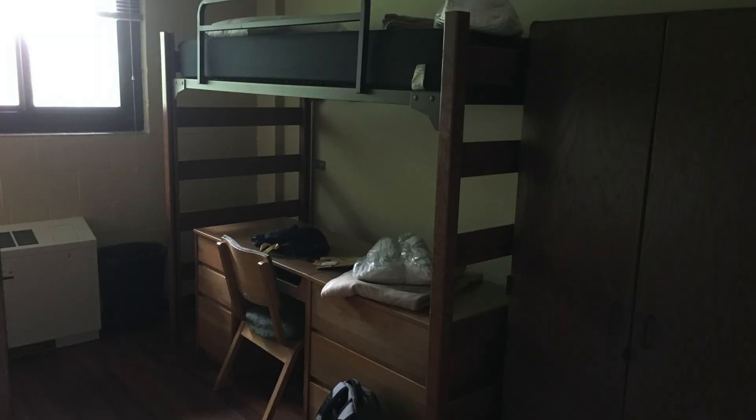The first thing I want to talk about is housing. Assuming you're going to live on campus, which most freshmen do, you really have two options: East Campus and West Campus. East Campus dorms are closer to fraternities, the stadium, and Tech Square, so if you want to be where things are happening, this is probably where you want to be. If you want a quieter, more isolated area that's closer to the CRC, you'll probably want to live on West Campus.